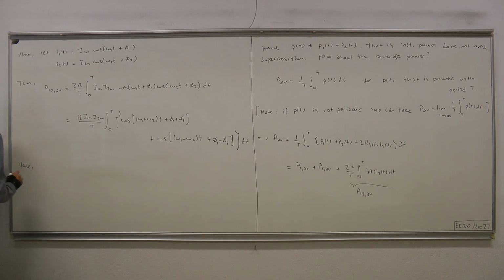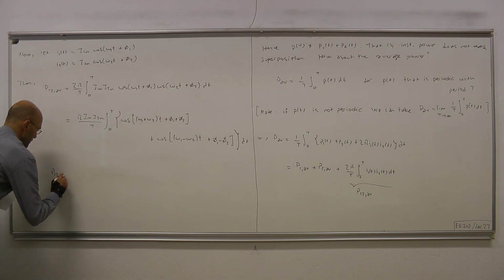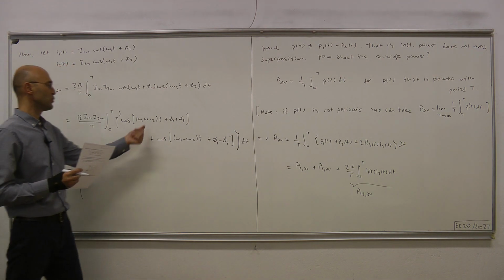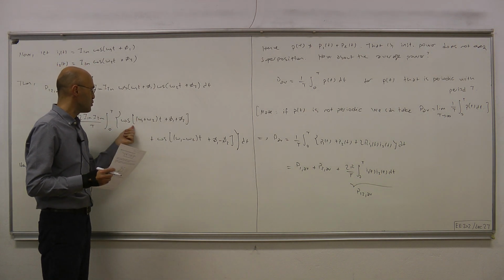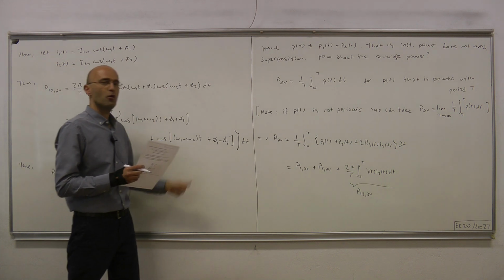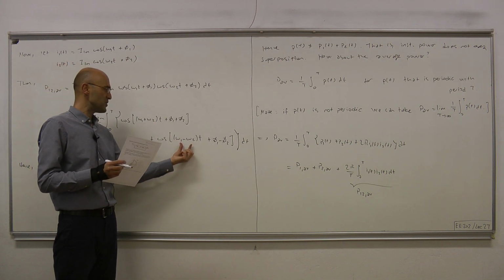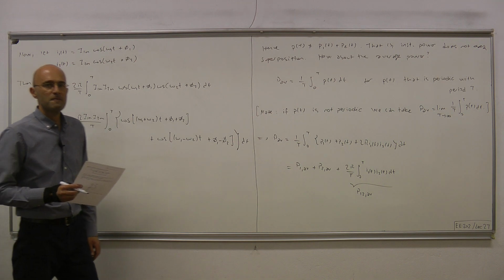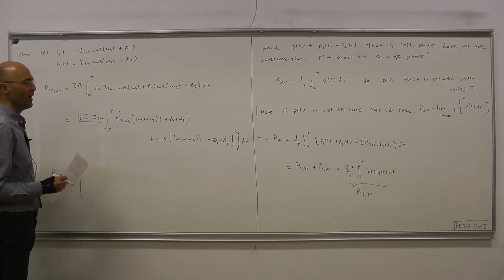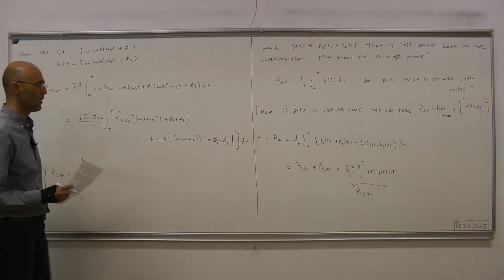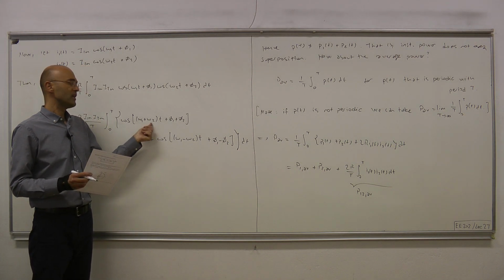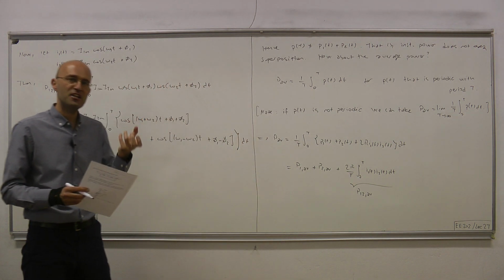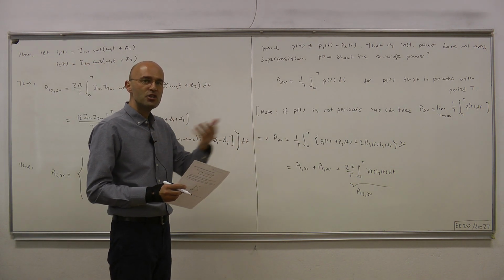So what we have is the following: P12 average equals, okay? Now if omega 1 and omega 2 are different, then here we have a pure cosine, and here we have also a pure cosine. If omega 1 and omega 2 are different, then this is something non-zero, and then again we have a pure cosine. And when you take the average of pure sinusoidal signals, you have 0 average. So when these frequencies are different, omega 1 different from omega 2, this cross term, although it's present in the instantaneous power computations, when you take the average, it just disappears.